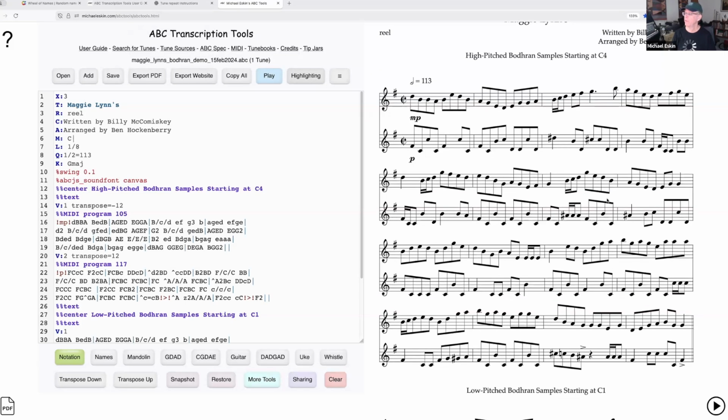This first top version, we'll say, is using the high set of samples. And again, you can see the different notes here correspond to the different sounds from that other table.